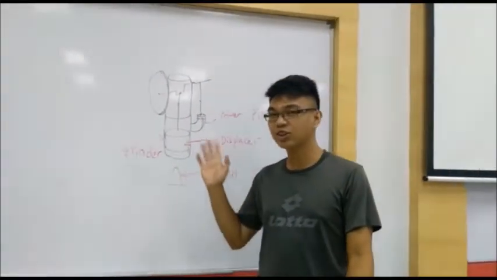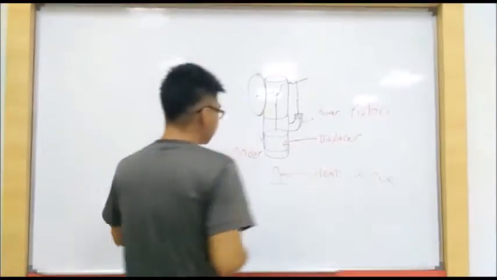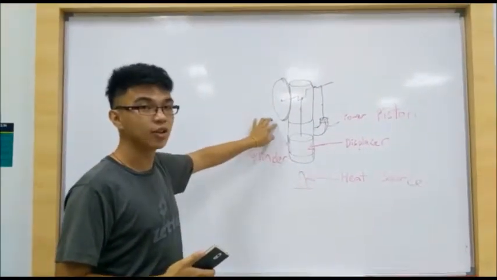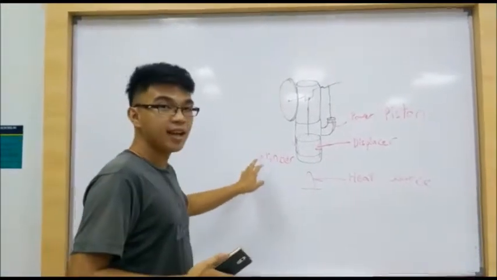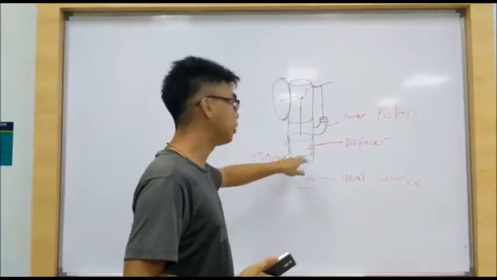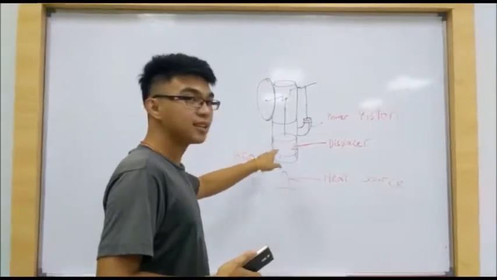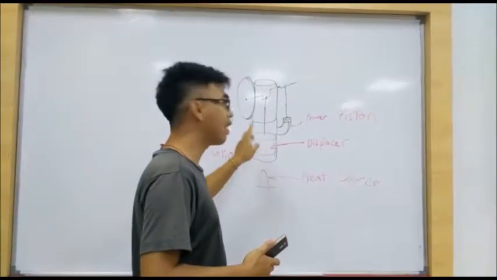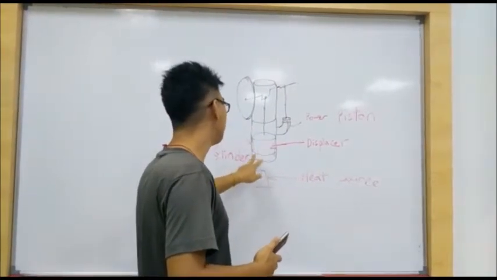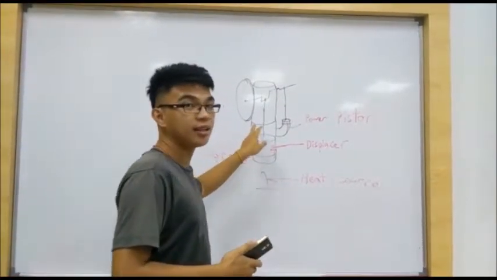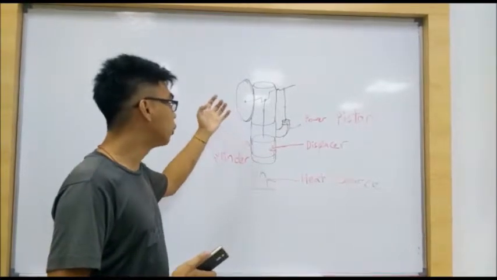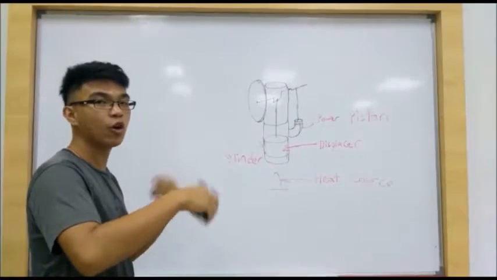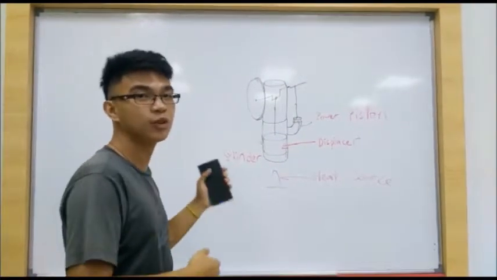Actually, how does the Stirling engine work? One side of the cylinder is continuously heated and another side of the cylinder is continuously cooled. First of all, the air will move into the hot region. The air inside the hot region will expand and push the displacer upward. After that, the air will move to the cooler region, and the air will cool and it will push the displacer downward. So this cycle will continue and make the Stirling engine work.